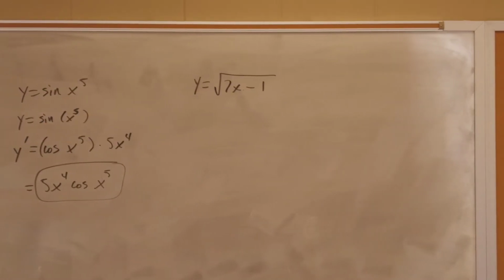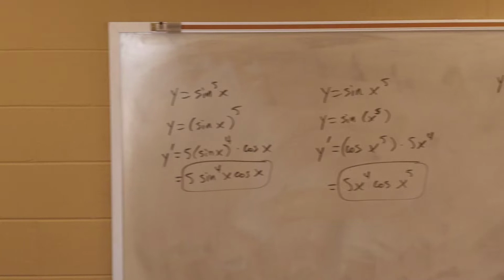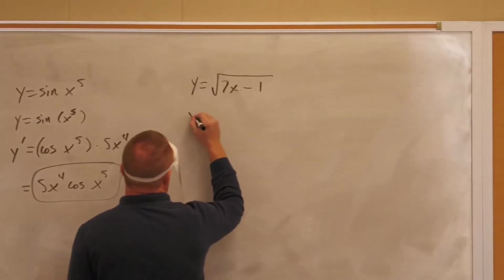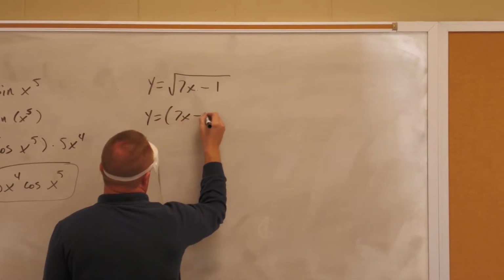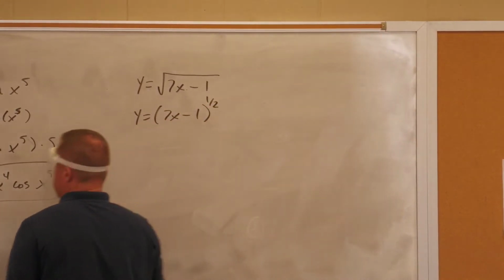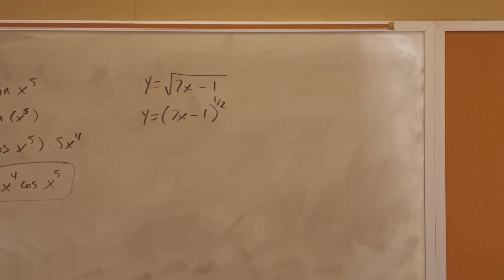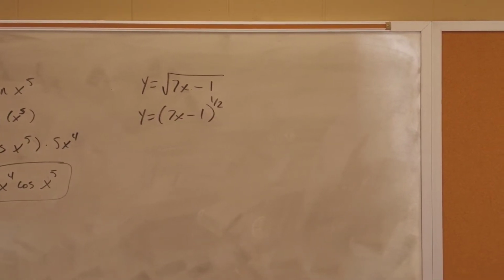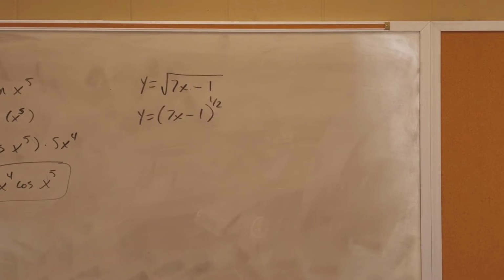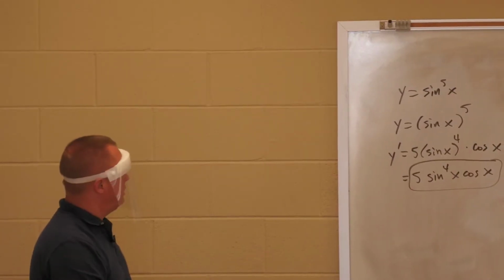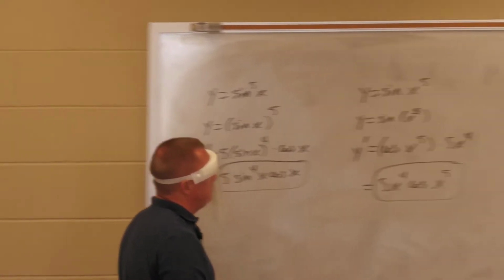Anytime you got a radical in the problem, we want to think of that as a power if we're trying to do derivatives. Okay, right? So first, let's rewrite that with a power. Okay. All right, now, what is the outside function on that one? Power of 1/2. Inside function 7x minus 1, just like the one we did before this one.